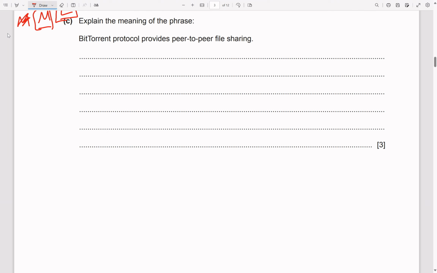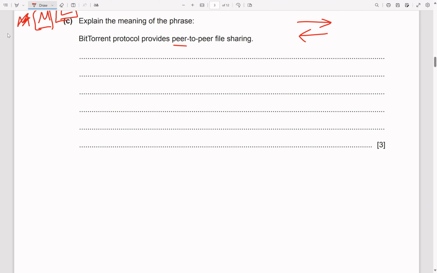Okay, so probably we can say there's going to be many nodes in the network. It's going to be decentralized, so there's not a central server. Let's not say node, we can say each peer. Each peer can both seed and leech. Seed basically just means sending files. Leeching is downloading or receiving files. Yeah, okay, so I think we can probably say that.